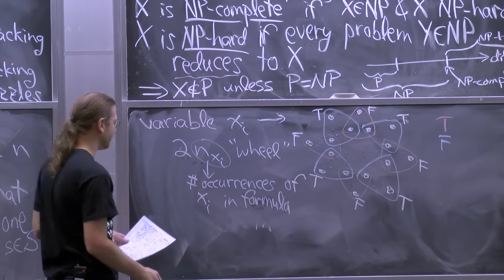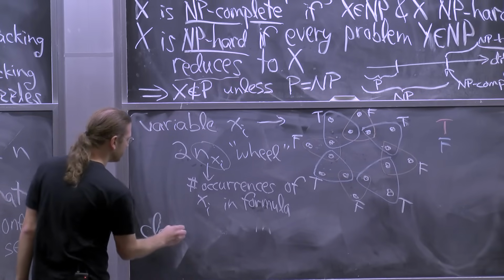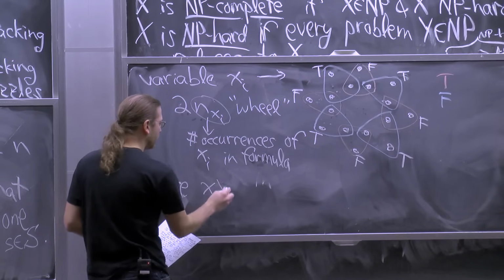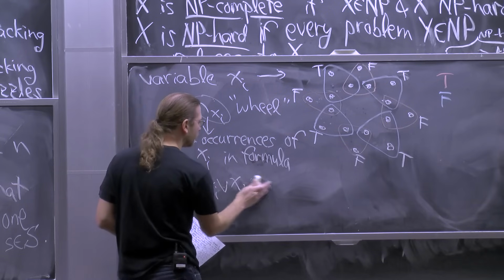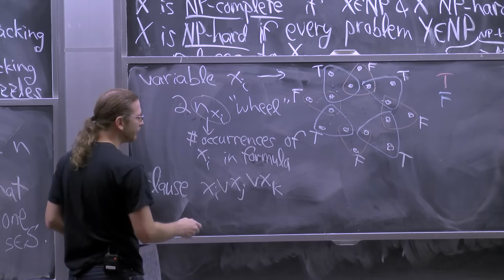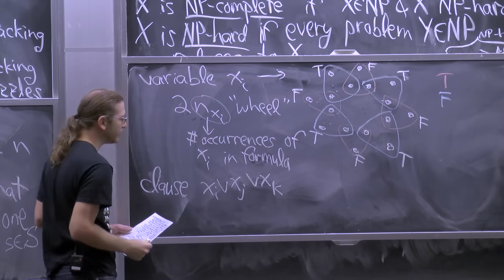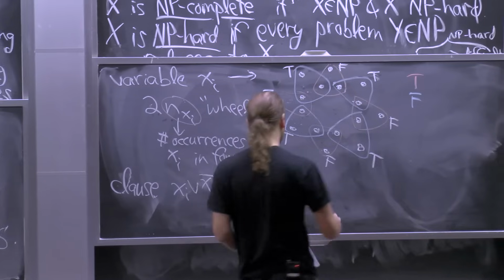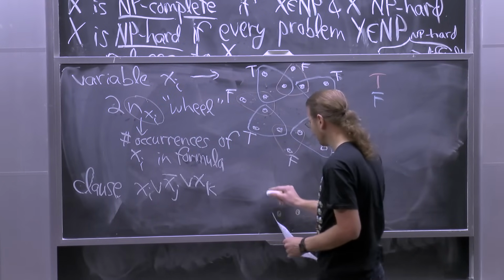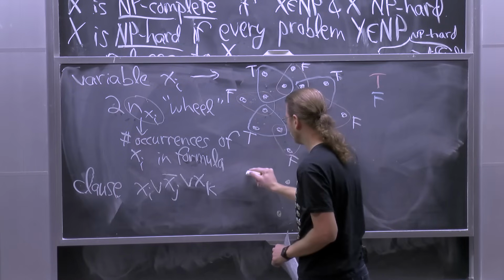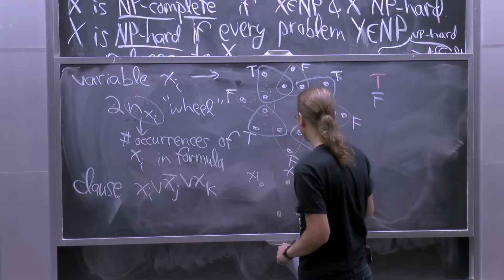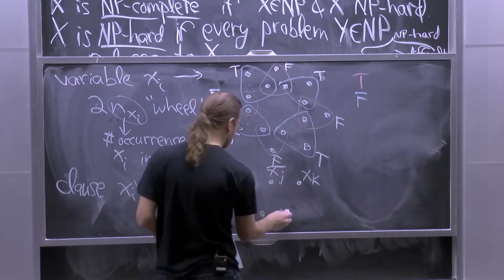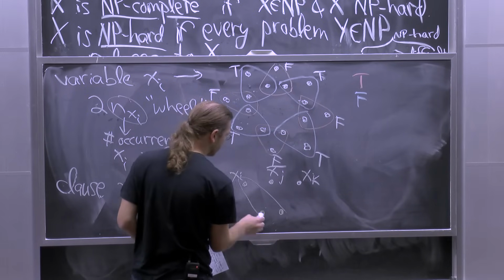Okay, how do I do a clause gadget? It's actually really easy. So these would be pretty boring by themselves. So a clause always looks like this. Maybe there's some negations. Let's do something like that. I'm going to convert it into a very simple picture. It's going to be an xi dot and an xj bar dot and an xk dot. And then, maybe I'll stick to these colors.